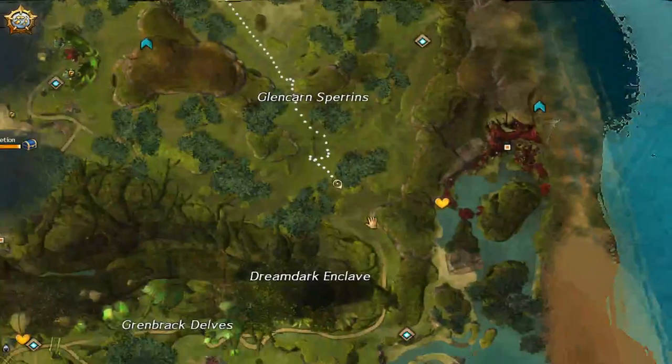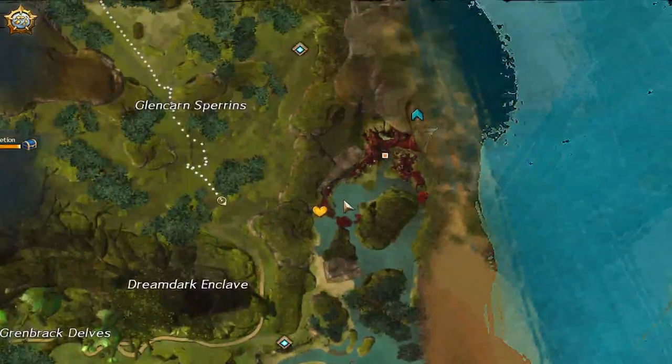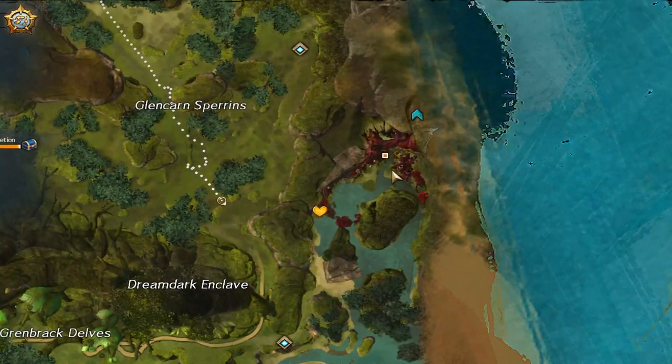So, let's see. This heart's in this whole little area over here. This guy wants you to enter this area, which is infested with Nightmare Court people. To complete his assignment, you need to talk with insurgents and whatnot. Kill them. Make them lose their pride.